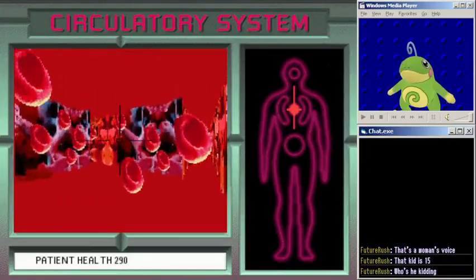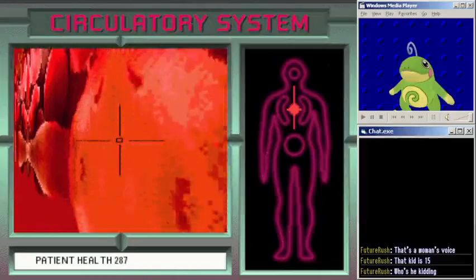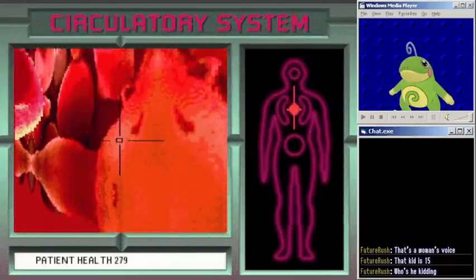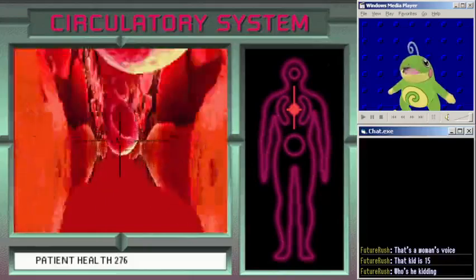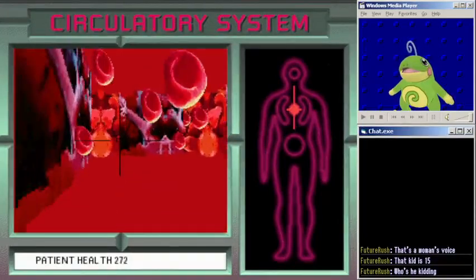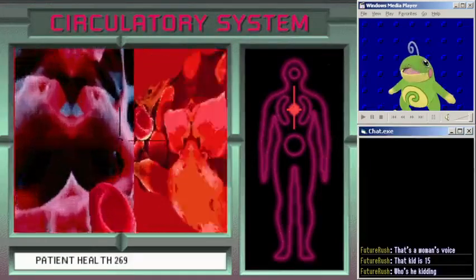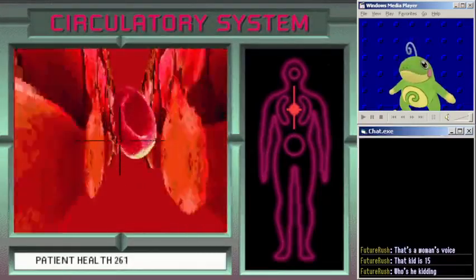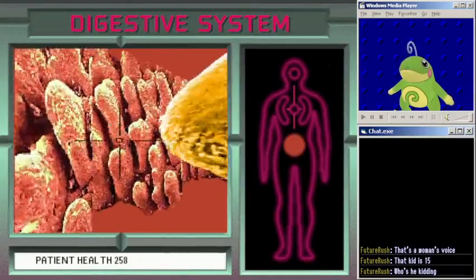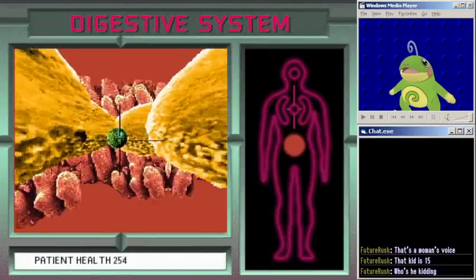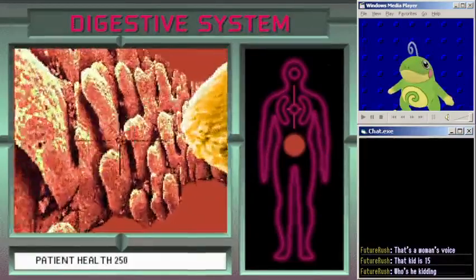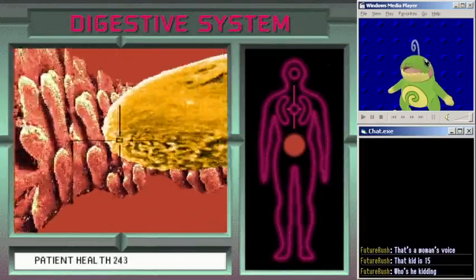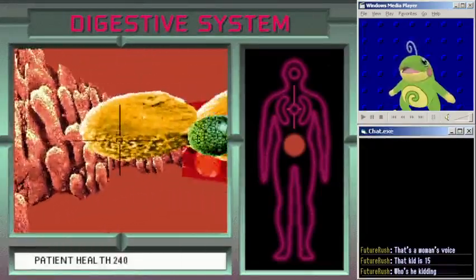Oh, holy! Oh, this is significantly different. So these blood vessels are way thinner than they are in the later version. Also, it does this weird pause where it goes up and down when you enter and exit the blood cell, or blood vessel. Aha, here we are. Zap our green spheres once again. So I think the speedrun time on this was like 2 minutes and 37 seconds or something like that.